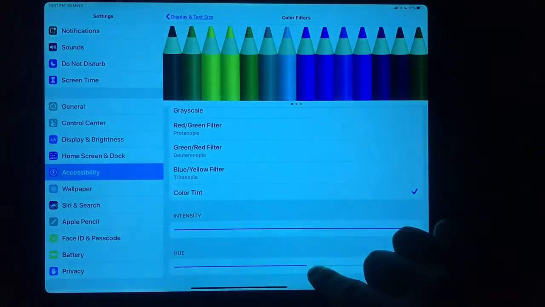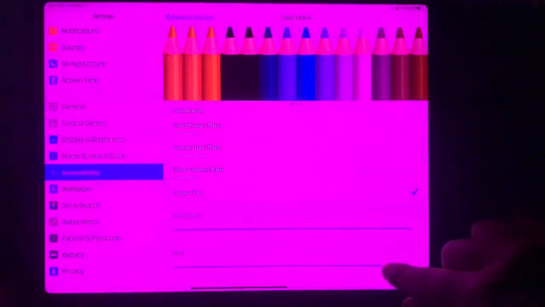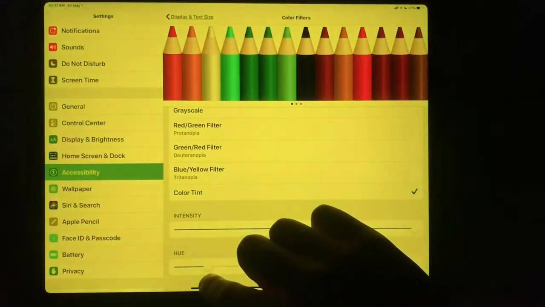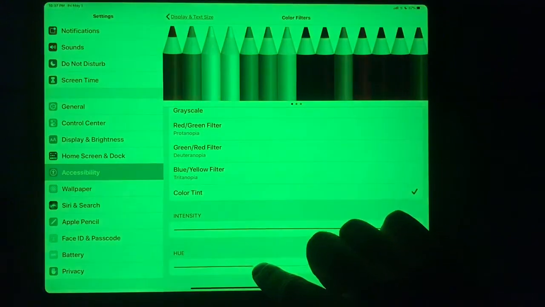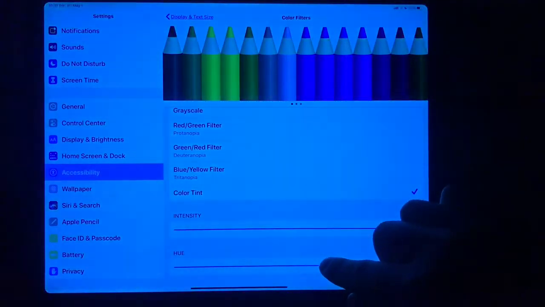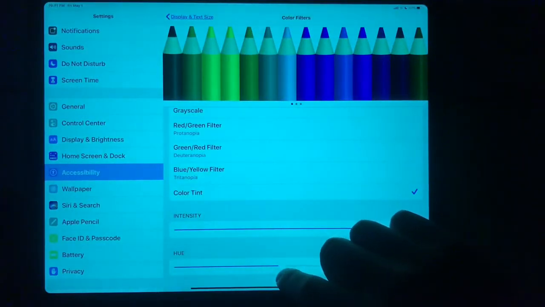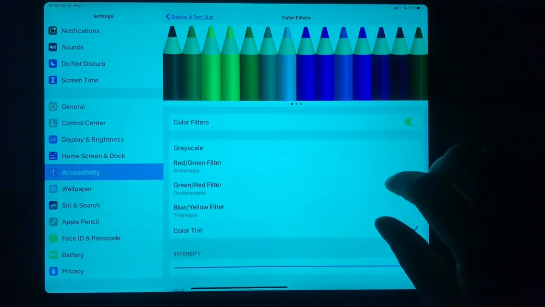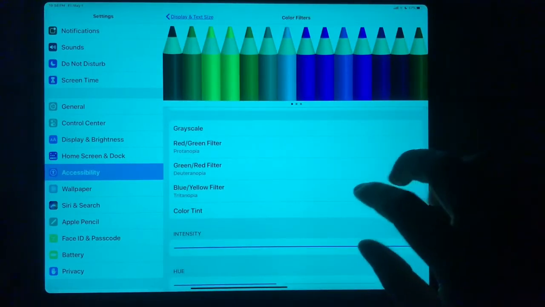And here is the hue. It just looks a little bit different. Of course, you can make it darker, lighter, another color. And I don't use this at all, but that's the point of accessibility settings, that something may work for you, but it may not work for another person, and vice versa. So they try to have as much options as possible so they can help out as many people as possible.